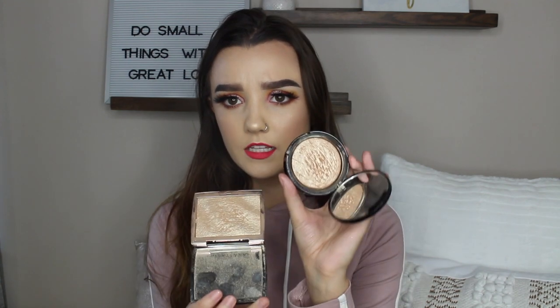So here's another one. Another Anastasia Beverly Hills highlight. So this is So Hollywood. And this one is pretty similar to the Omrizi highlight, except this one's a little bit more gold. So when this came back in stock, I think 2 winters ago, I ended up buying 2 of them because I was like, there's no way that I'm running out. And I ended up giving the second one to my sister and she used the entire thing. So I'll give you a swatch right here of So Hollywood. Holy crap. Look at it. It's so beautiful. It is so beautiful.